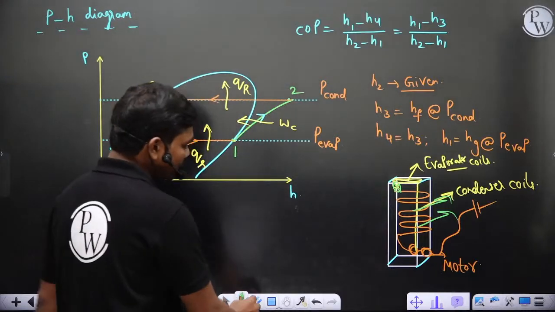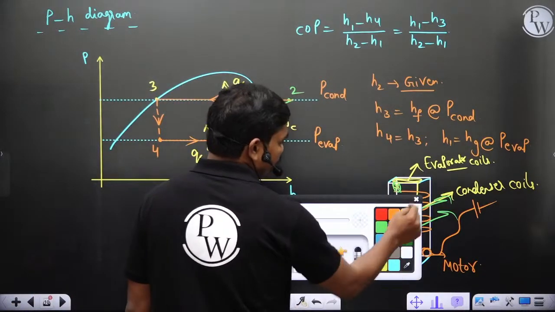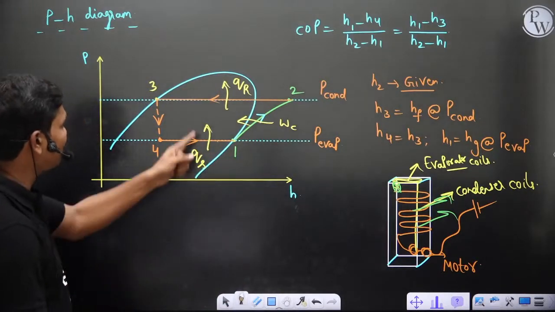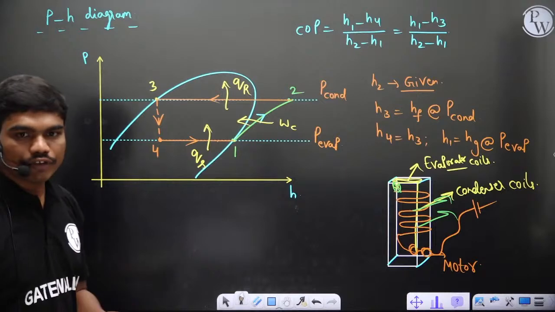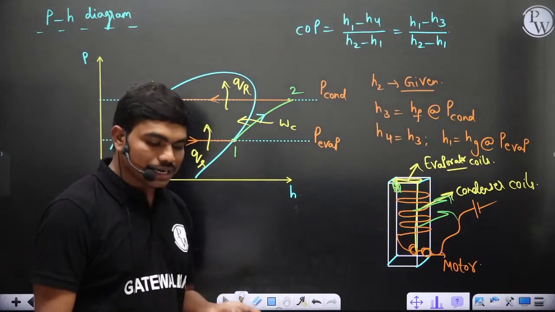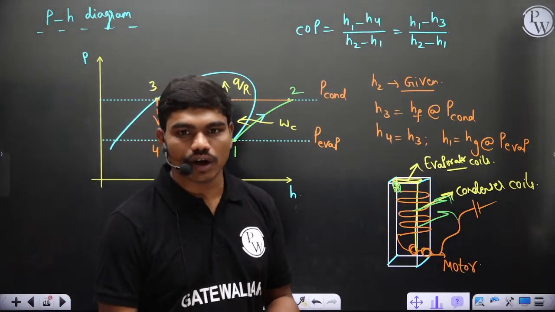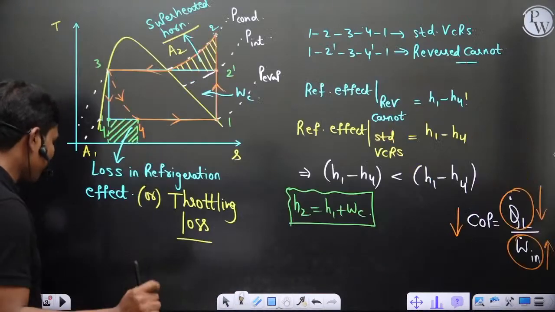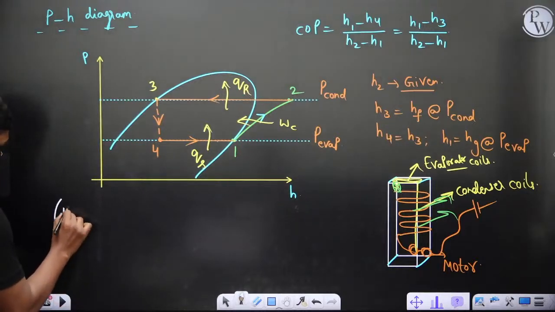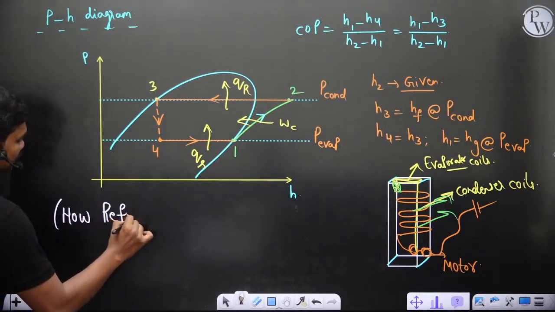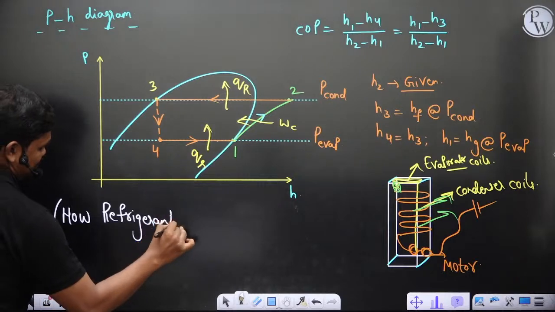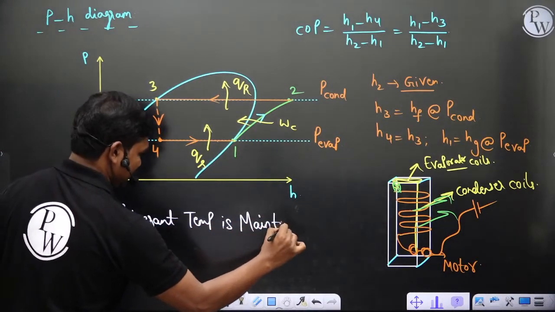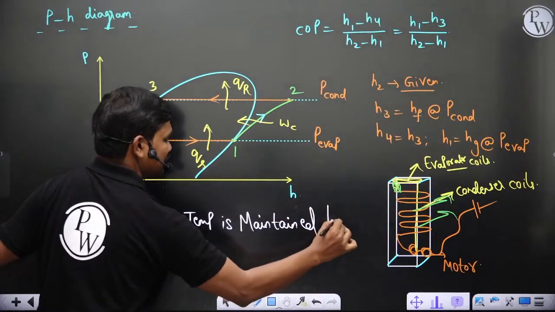Now let's see. So yeah, this is the story, and 1, 2, 3, 4, this is how we get the gas. Now if you want to increase COP, generally the heat rejection is to the atmosphere, so P condenser is locked in general. So how is the efficient temperature maintained low throughout here? Yes, good question. How is the efficient temperature maintained low? That's the question. Nice question.